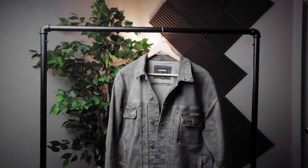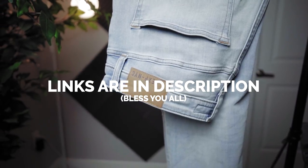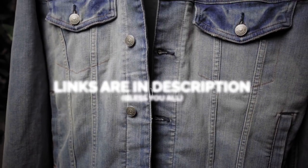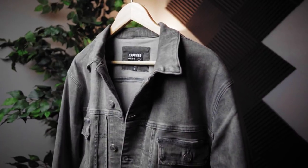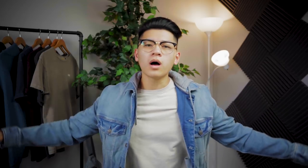My style is either simple or fully accessorized — depends on how lazy I am that day. If any of these pieces caught your eye, they'll be linked below as affiliate links. Please only purchase if you actually like something and it suits your personal style. Seriously though, this gray denim jacket is probably the best and most versatile item I've picked up recently. I hope you found this video helpful and insightful — Express is a great brand even after my weird phases of bashing menswear.